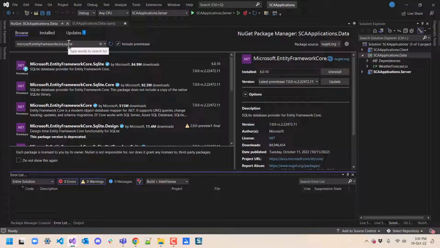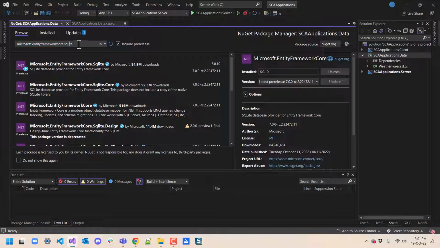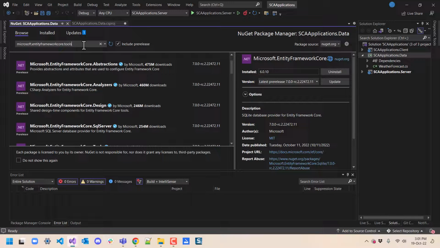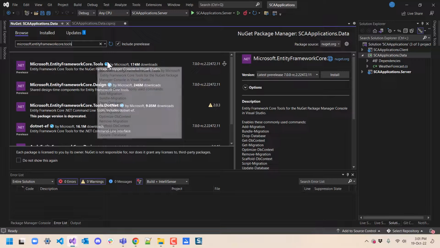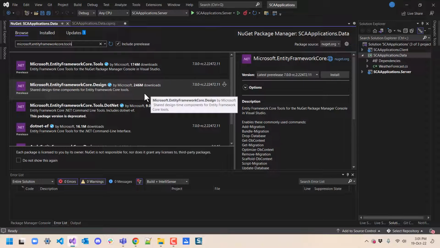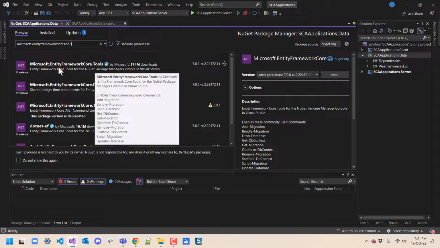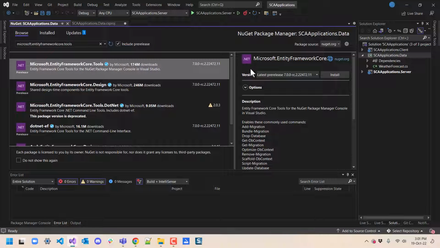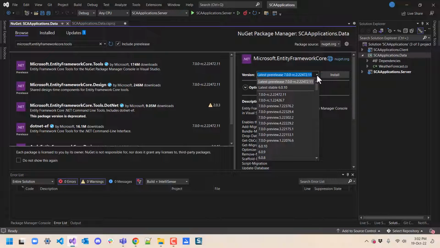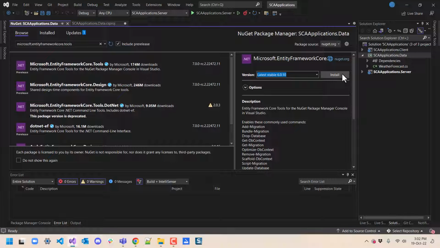Okay, that one's in. And so the next thing we want is SQLite and we want tools. Now, you'll pick whatever you're using for your database. I'm using SQLite mostly because for this small type of application, it's free. And when you have a service provider, free is about the best price for a database, so I'm using SQLite. And so here we have Microsoft Entity Framework Core Tools. We need that one in order to work with Entity Framework. And again, I'm going to go for the latest stable and install that.